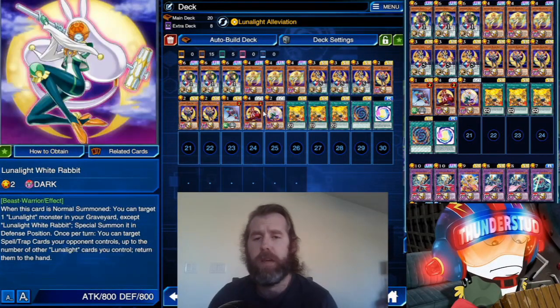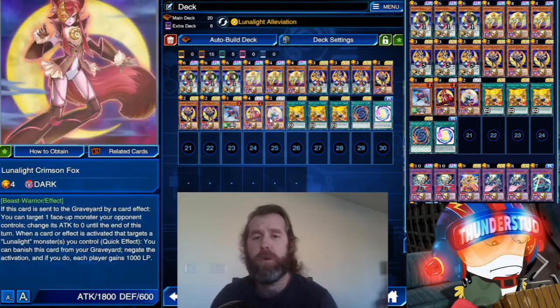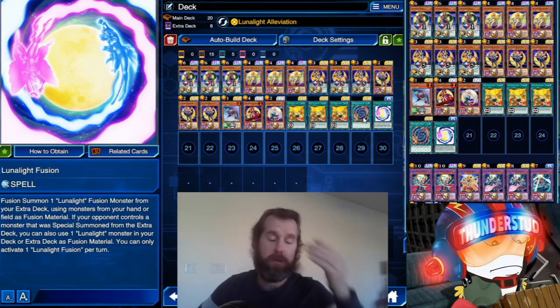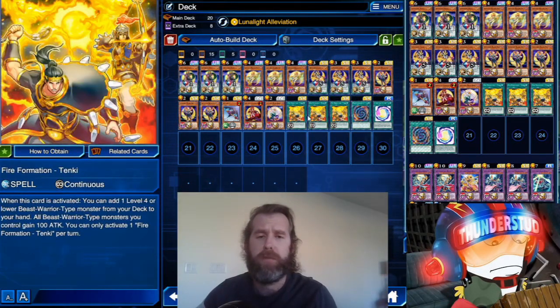So I did sneak in White Rabbit. These are all searchable with Tenki, except for Wolf, of course, but that's why we can get away with running 1, especially Crimson Fox, who we can throw away with the Lunalight Fusion. Now, we're running just 1 Poly, 1 Lunalight Fusion. So we have 3 Tenkis.